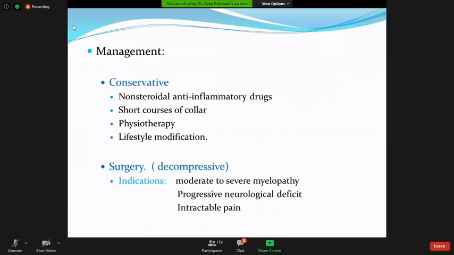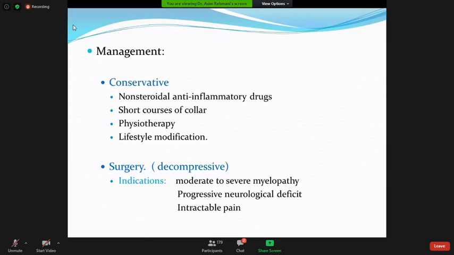So if a person is a banker or an IT professional or a young male who is not on a job and used to use his laptop, mobile, or tablet, you have to counsel these individuals to take care of their cervical posture or posture of their neck. They must not use these gadgets without proper cervical posture.